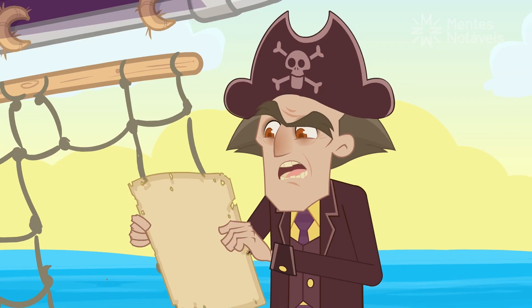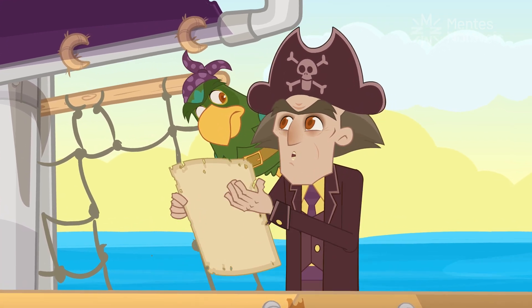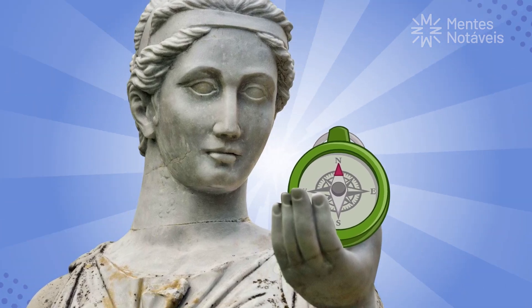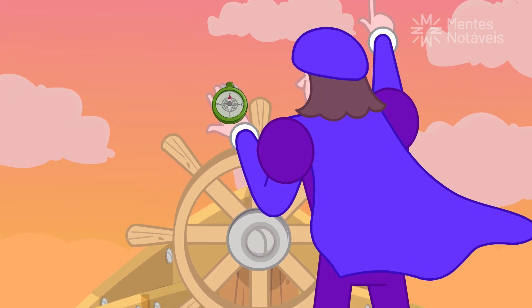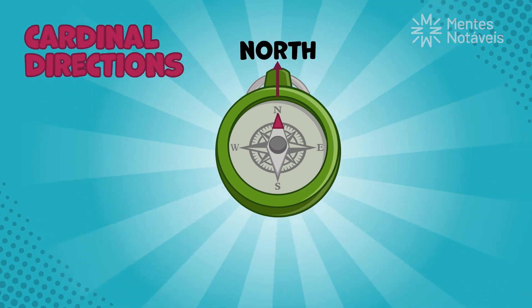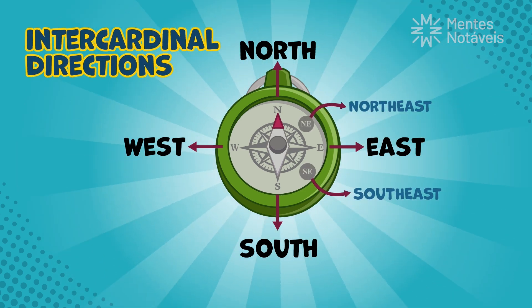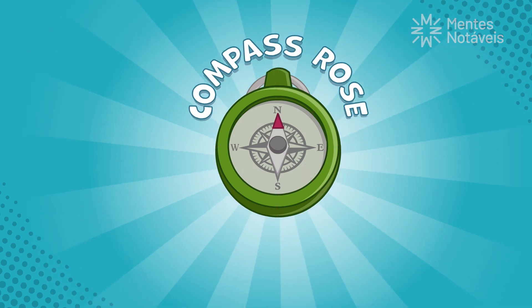Exactly! And what do you know about north, Petusco? Just use the compass rose, Captain. What rose? I want to get back home! Not flowers! Oh boy! The compass rose is a graphic representation that originated in ancient Greece. The Greeks used this figure to indicate the direction in which the winds were blowing, which is why it was called the wind rose. Some time later, this drawing was included on maps to help navigators find their way using the cardinal directions: North, East, South, and West — and also the inter-cardinal directions: Northeast, Southeast, Southwest, and Northwest. With the new function came the new name, Compass Rose, since this figure looks like a flower.